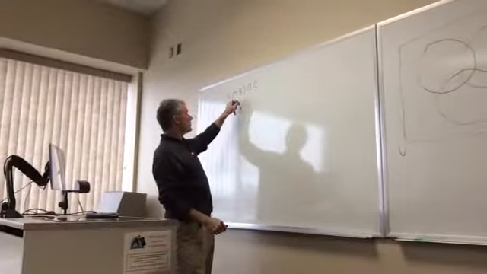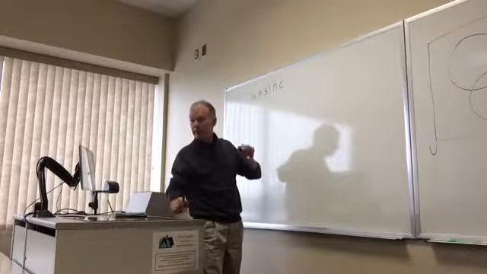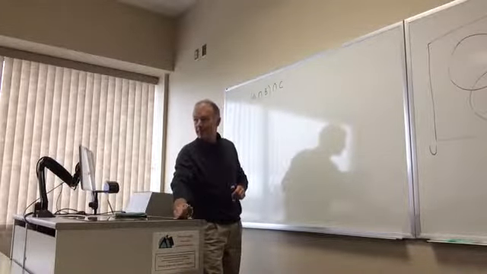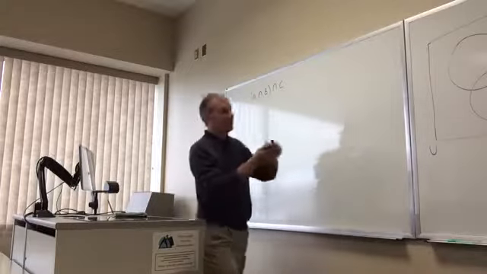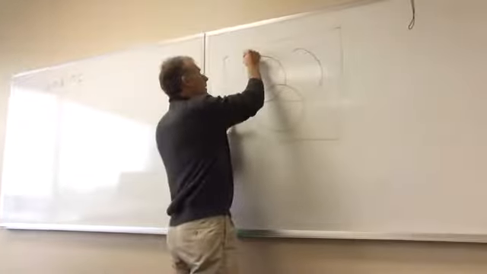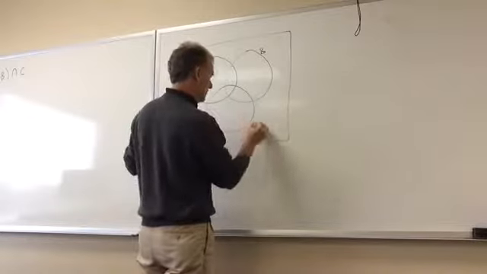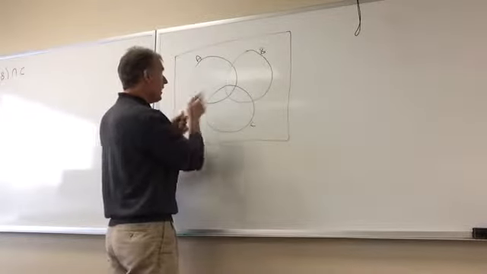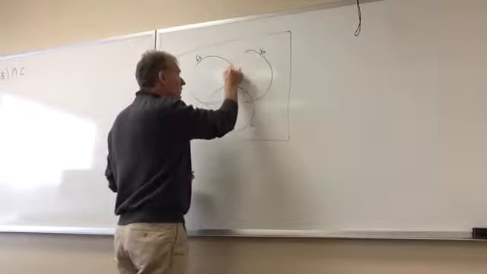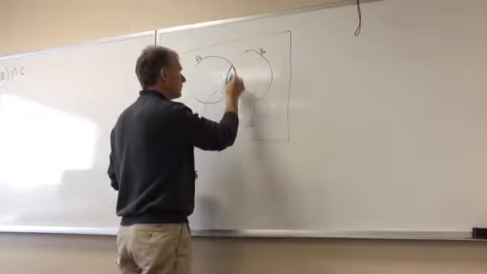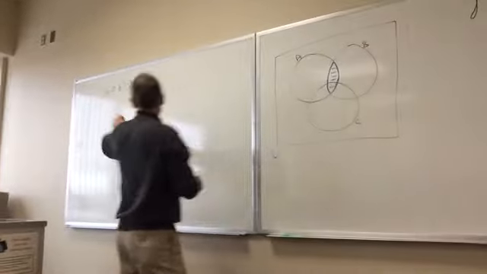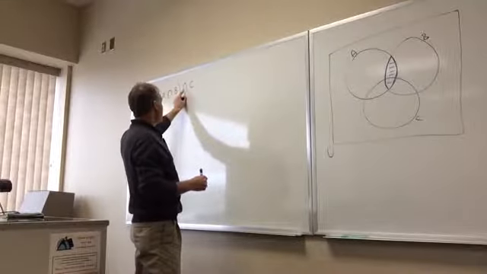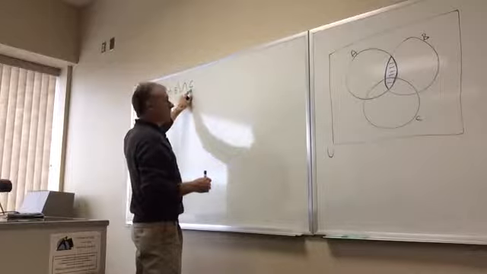So what they wanted us to do is just to graph this. Okay? Do you guys know how to do that? I'll take that as a no. So we want the intersection of A and B, right? So let me call this A, B, C. And you can see that A and B overlap right here, right? Okay with that? So now we've got this part. Now what we want to have is the intersection of that part with C.